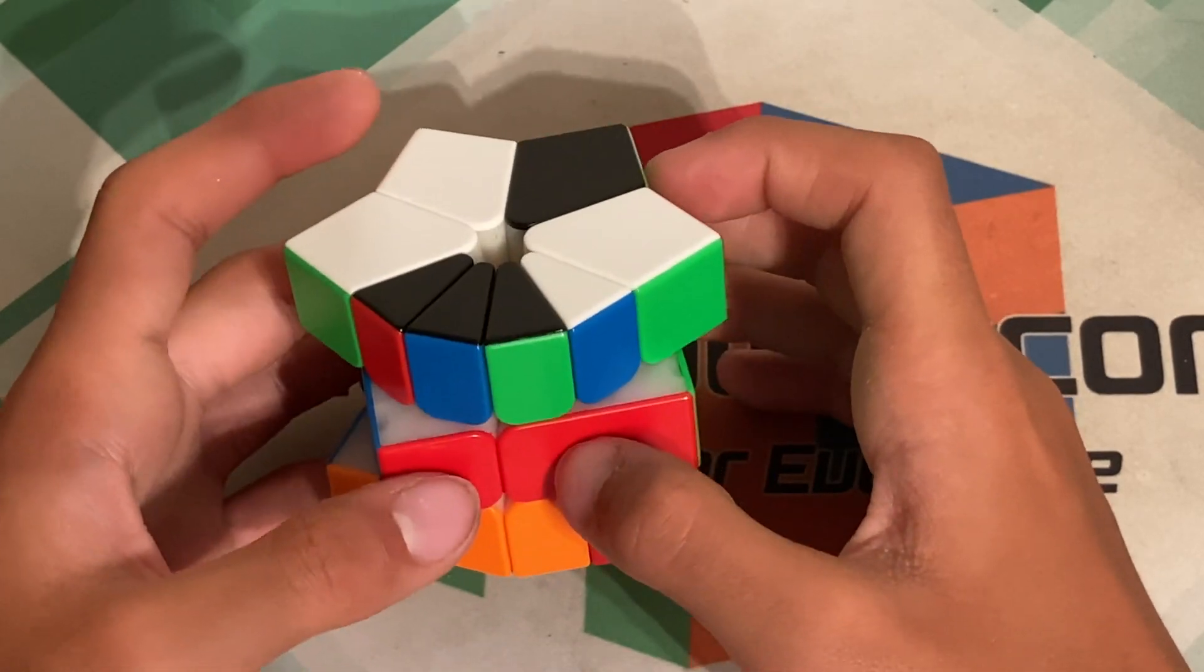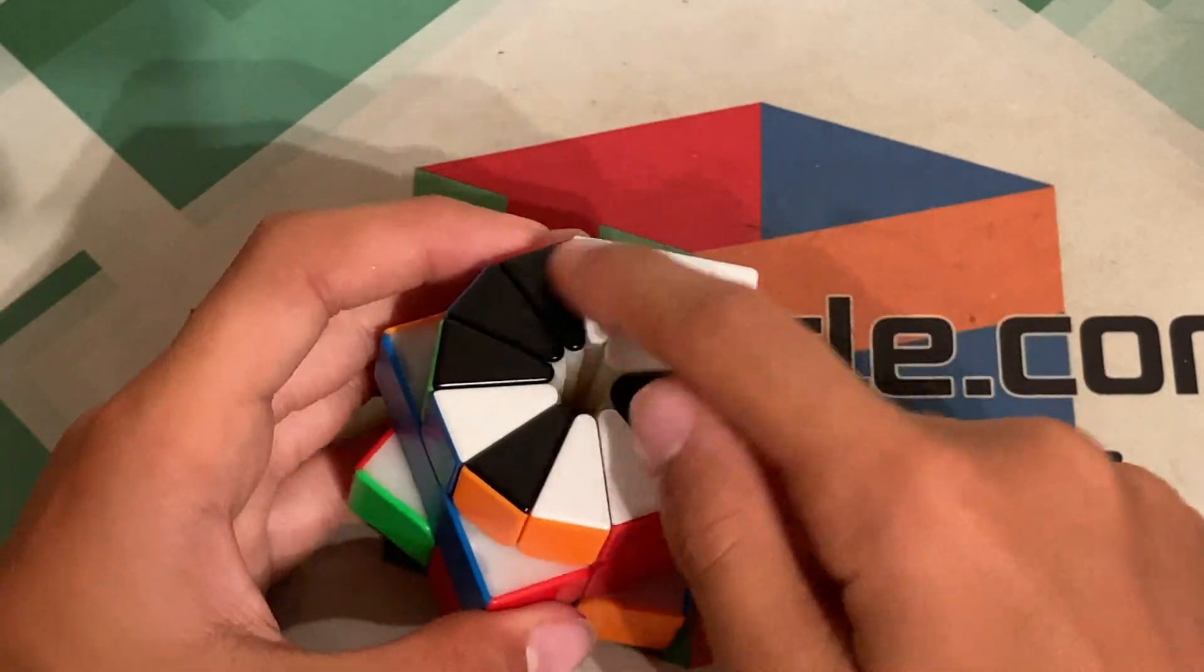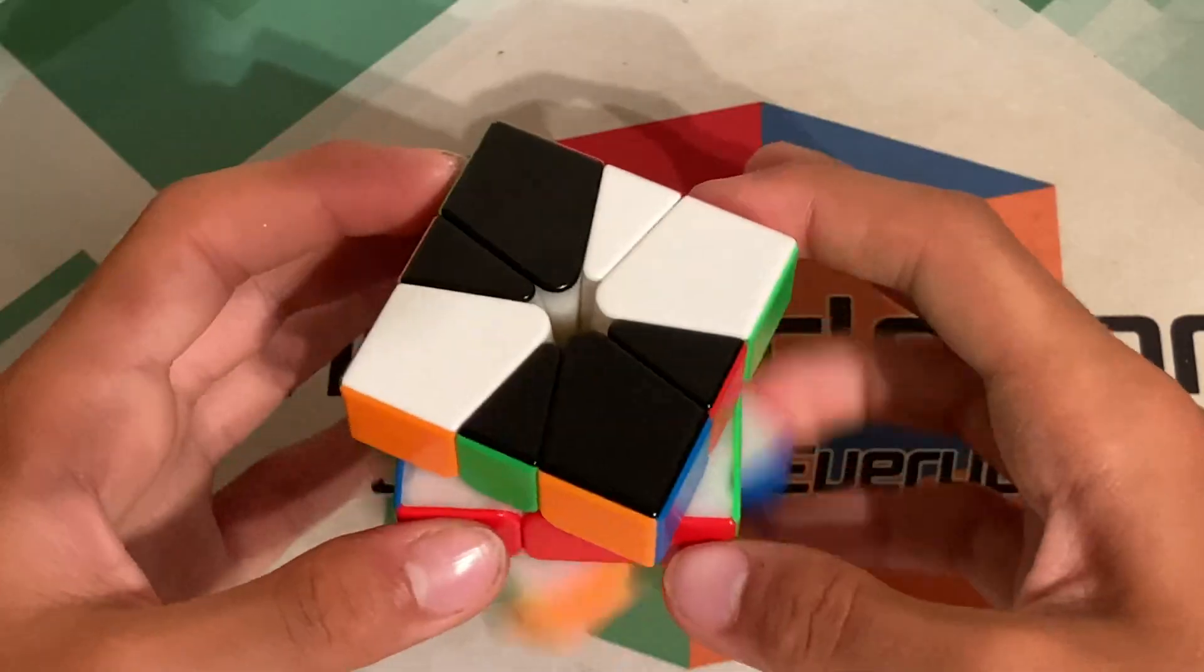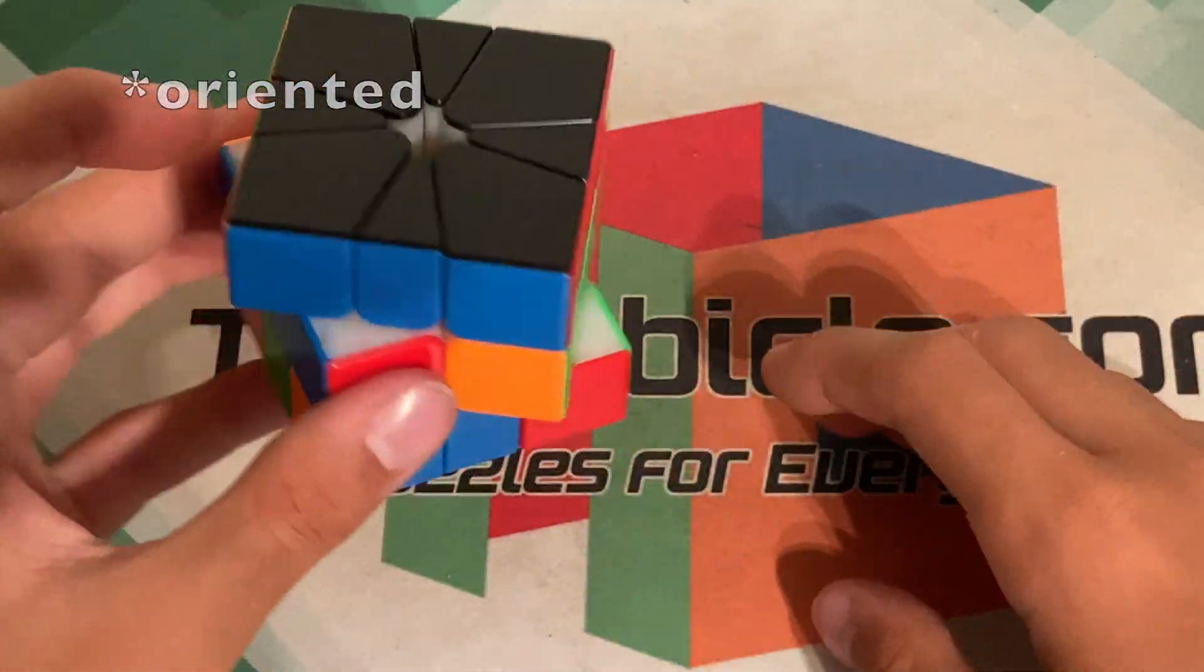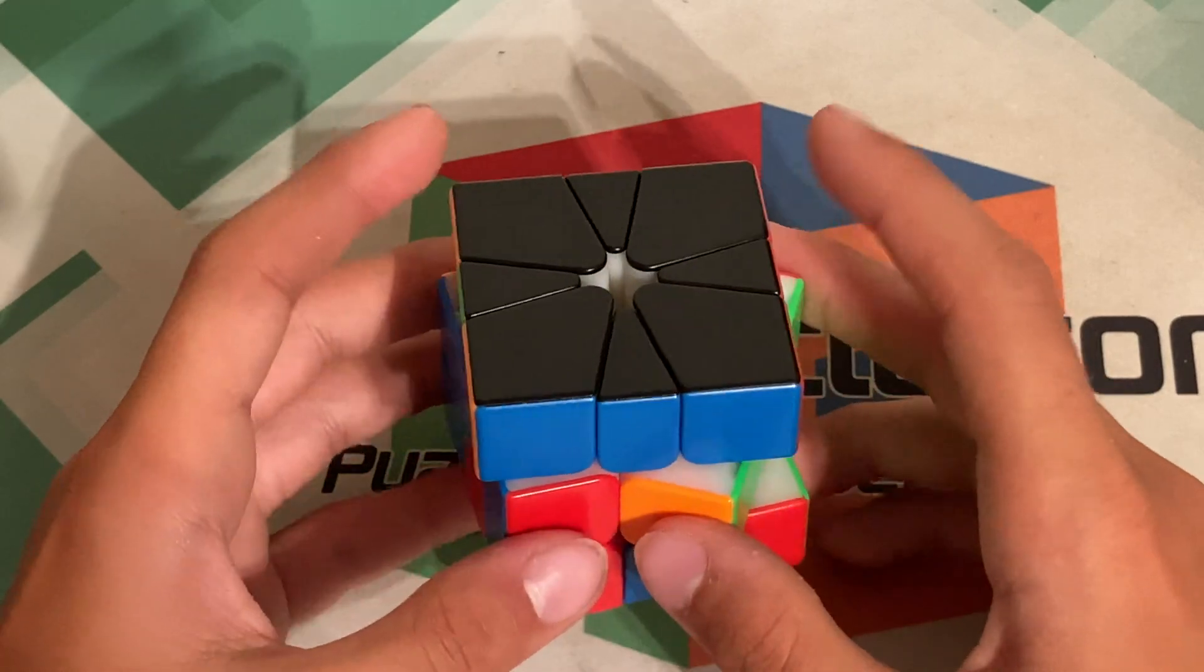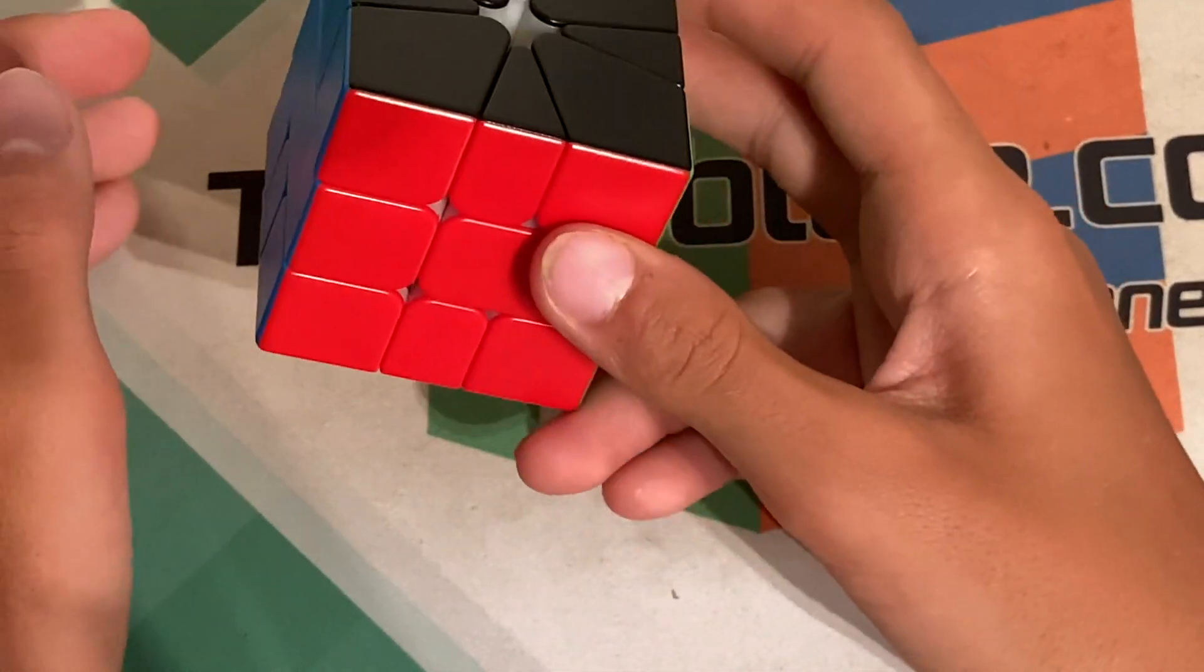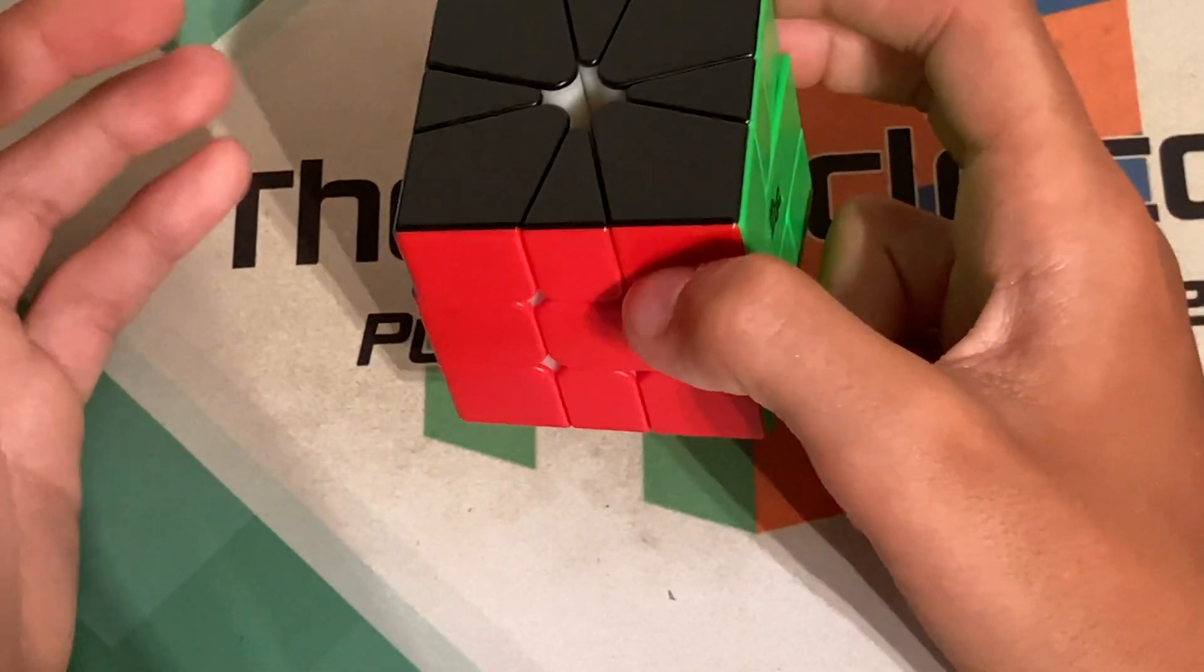Now once you've learned how to solve a square one, here's what the most basic solve would look like. You create the beginner cube shape by getting all the eight edges to the top of the puzzle like this, and then solving the cube shape. And then you intuitively solve the corner orientation like this, and just like this we've solved the edges. And now you would solve the corner permutation, and then you would do adjacent-adjacent over and over pretty much until you solve the cube, and then your edge permutation is finished. Now at first, this way of solving a square one is completely fine.